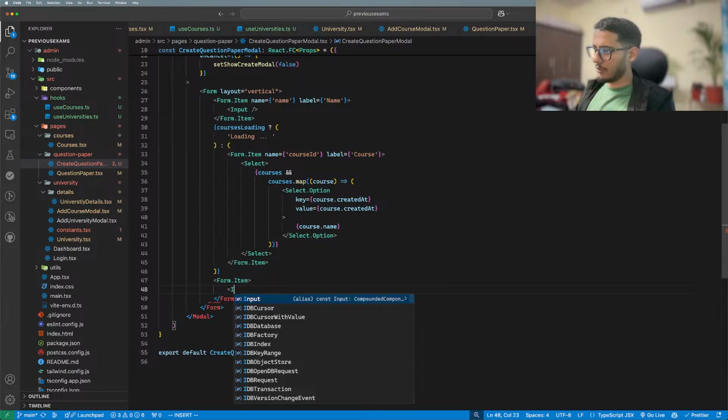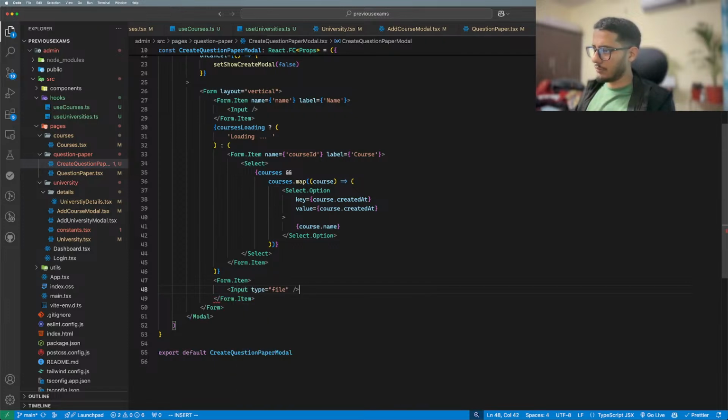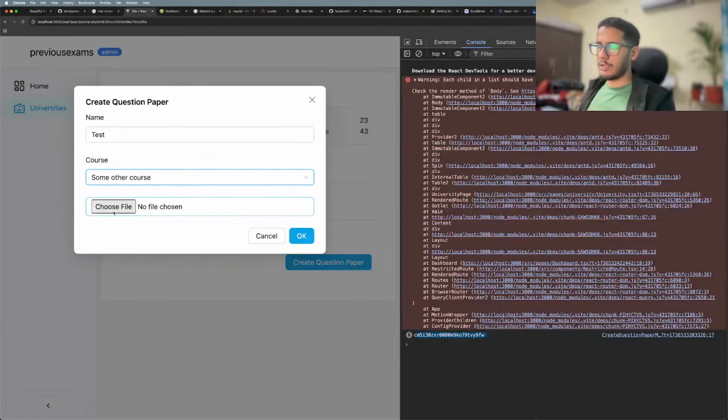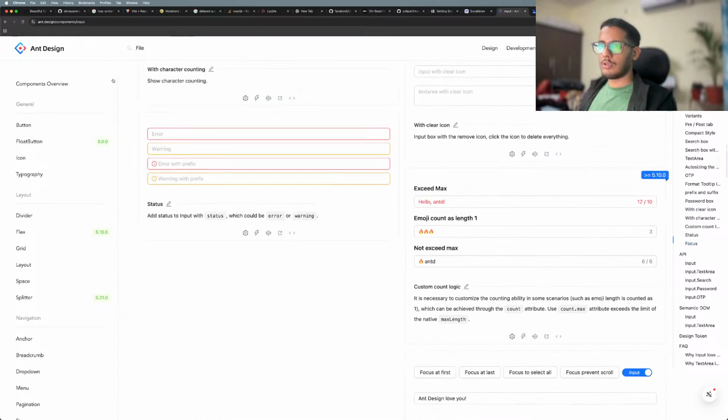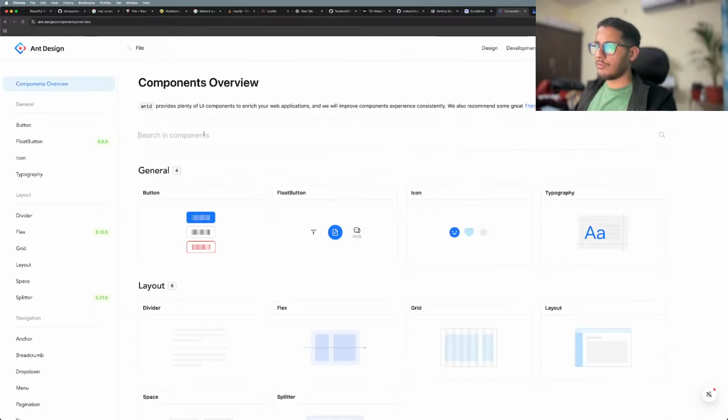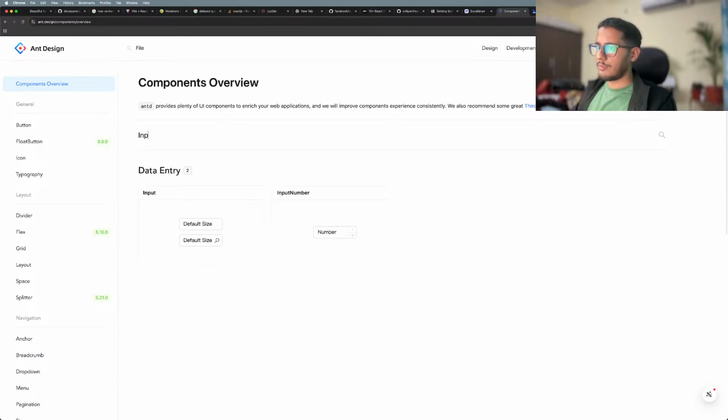Input type file, will that work? Yeah, that works, but that's not how I wanted. Andy has its own file input. So let's go to component overview and let's go to file input. I don't know, file upload.